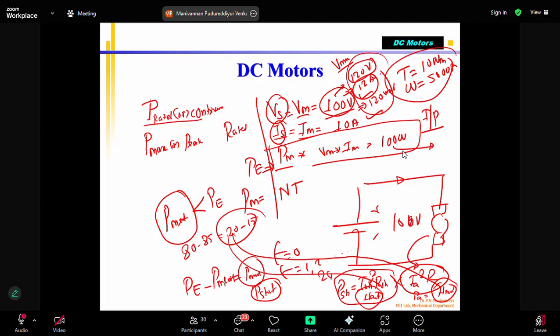If you apply it continuously, the heat generated will increase so much that within a few hours the motor will overheat and burn. Correct? That is called max torque, or max power, and max voltage, max current. You should not run on that continuously. So if you see a motor nameplate, they will mention only the rated voltage, rated continuous rating. That's what you need to run. But for a short duration, you can apply higher voltage, higher current, so higher power is produced, higher torque is produced, and the motor can overcome additional load also. Okay.